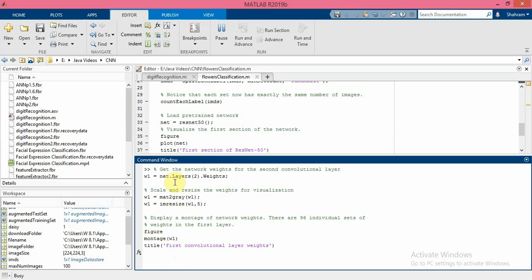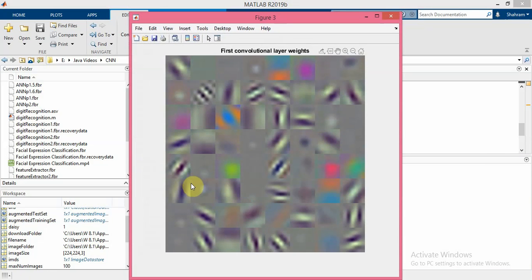So we select the weights of the second layer, the first convolutional layer in fact, and as you can see, when we visualize them, there are some filters for finding the edges, for example vertical lines, horizontal lines, and some blobs.